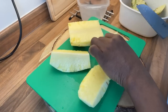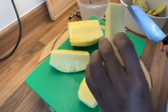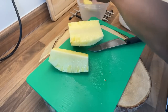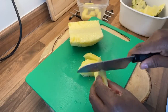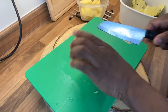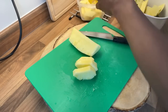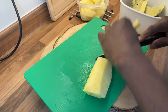Now, the bit I wanna show you is this bit. All right? Look at this. You don't wanna throw away this bit. So now I'm gonna cut up my pineapple and put it away into another container, but I just wanna show you guys what I'm doing. You can use a pineapple and make a smoothie. But I want to show you guys, because the pineapple is very good. The reason why I want to make the pineapple tea is because I went to the supermarket and grabbed myself some pineapple earlier. And I said to myself, this is the easiest thing to show my audience to keep them up to date. And this was pineapple tea.